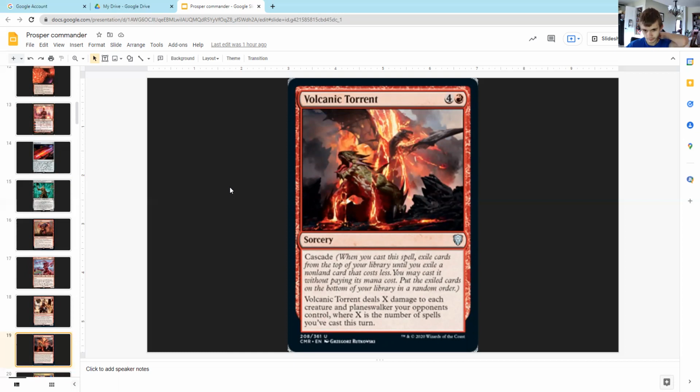This is a nice card, can wipe the board because it deals damage equal to the number of spells we have cast this turn. And because of the nature of this deck, we'll probably be casting a decent amount of spells within a turn. And because this has Cascade and Cascade resolves before this, we'll have cast probably more than 2 spells, because you count this and then whatever you get from Cascade off of this.